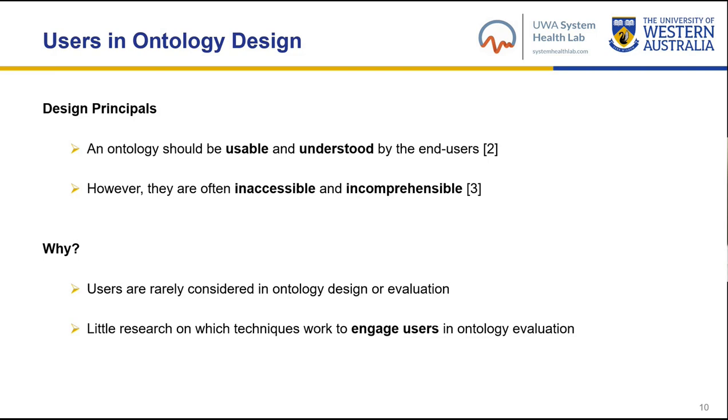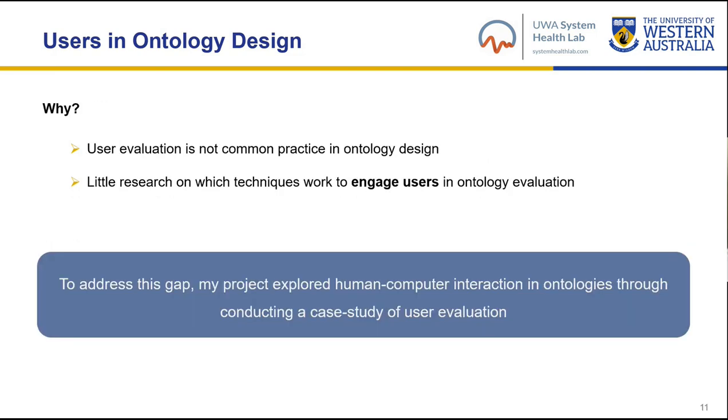In other software fields, usability is usually corroborated by the involvement of users throughout the design process. However, users are rarely considered in ontology design or evaluation, and even when they are, there is no documented process on which techniques work to engage them for a successful evaluation. To address this gap, my project explored human-computer interaction in ontologies through a case study on user evaluation.